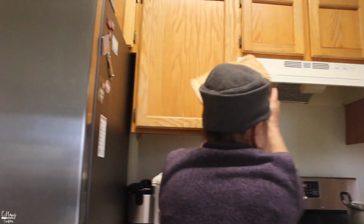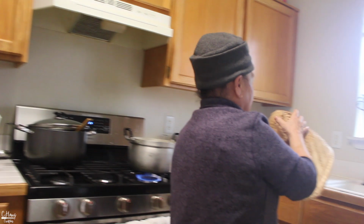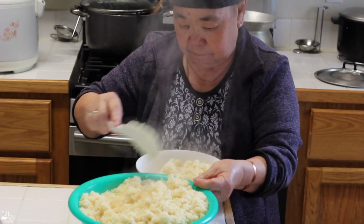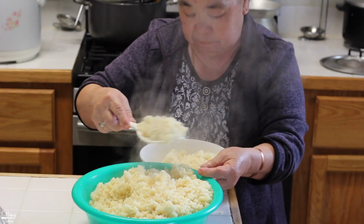Today I'm so excited because I'll be showing you guys how to make Nqaj Npua Tsawg, and that translates to slow cooked pork. I grew up eating this when I was a kid. My grandma would always make this for us. I feel like a lot of you guys probably grew up eating this because your grandma made it for you, or your mom made it for you.